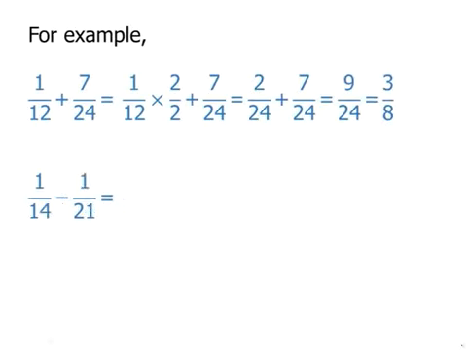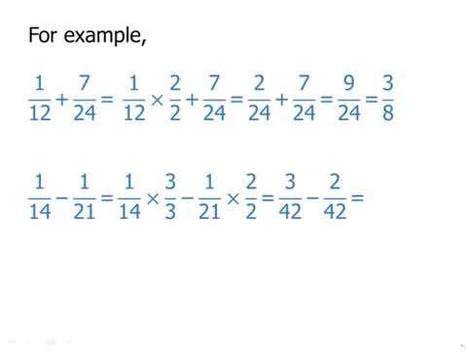Another example, 1/14 minus 1/21. Well, if I multiply the first one by 21 over 21, the second one by 14 over 14, I'm going to get a number way over 100. As a general rule, if you're doing simple calculations and you wind up with a number way over 100, you're probably doing things the hard way. Here, I could just notice, well, both of these are factors of the number 42. So if I multiplied the first one by 3 over 3 and the second one by 2 over 2, I would get a common denominator of 42. And then it's easy. 3 minus 2, 1/42.